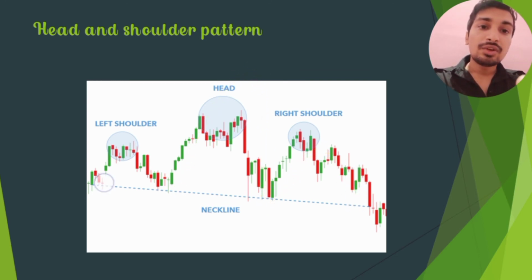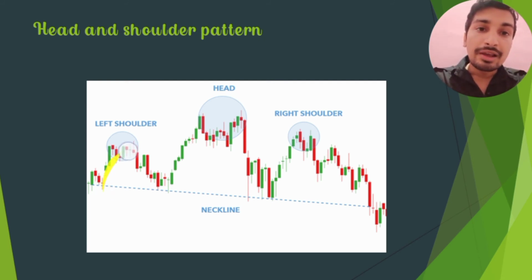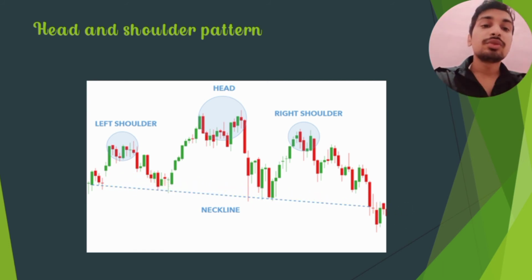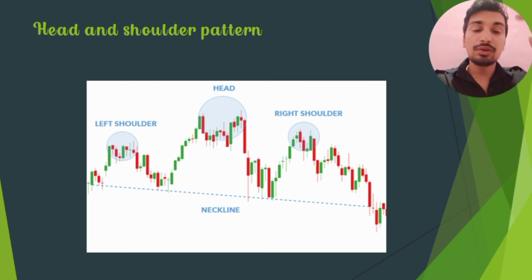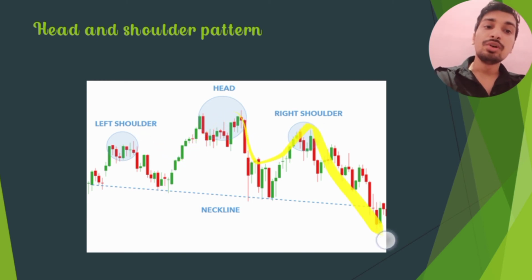Here you have the neckline. All three mountains are resting on it, all are touching here. So this is called the neckline. It is the line on which the mountains rest, in the hypothetical situation if you draw a graph like a mountain. So the direction in which it breaks the neckline matters. If a candle is going below the neckline, then the company is expected to be bearish because the price might go even lower.